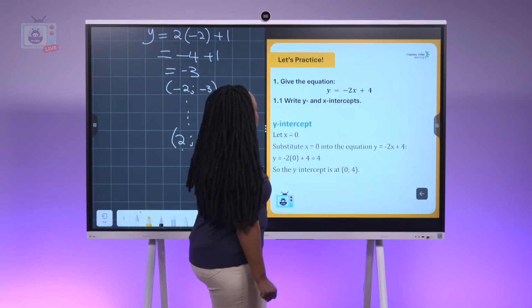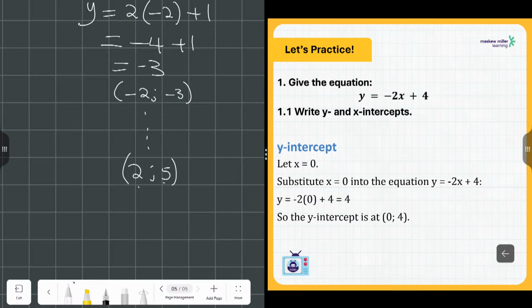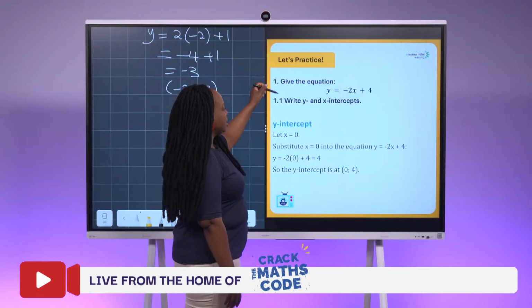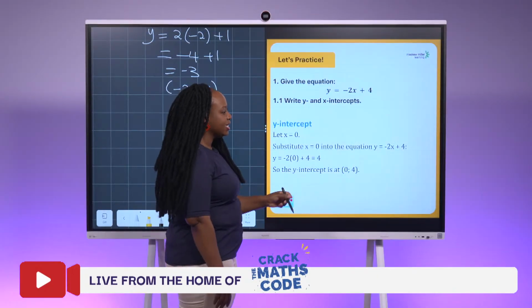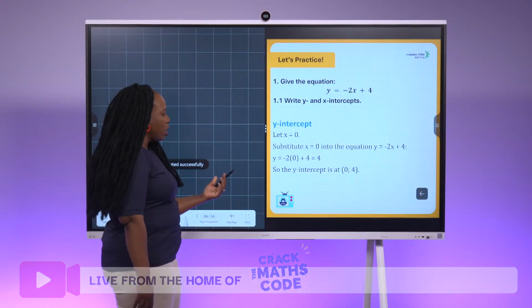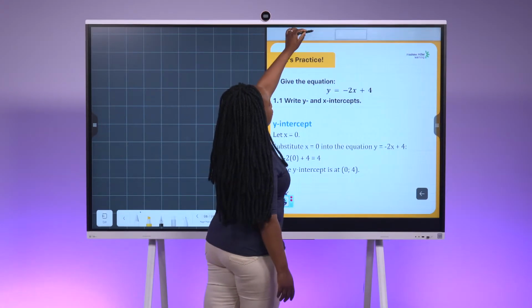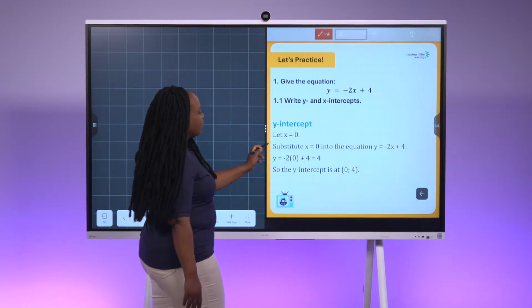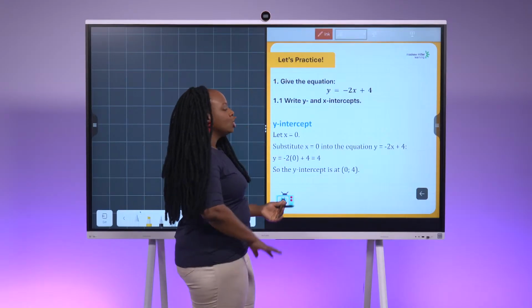Okay, so that's one. If you are given an equation, and the question says write the x-intercept and write the y-intercept, in some questions you'll have the scaffolded way of the question. Scaffolded just simply means that they will direct you in what to do first. Here we are saying first write the x and the y-intercept. So the x and the y-intercept, how do you write them? The same way we were doing together. We said if you have it like that, you always have to let one part be 0.